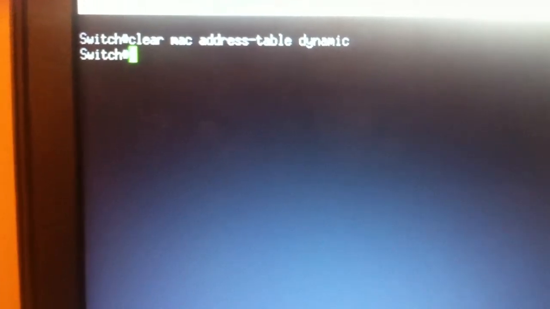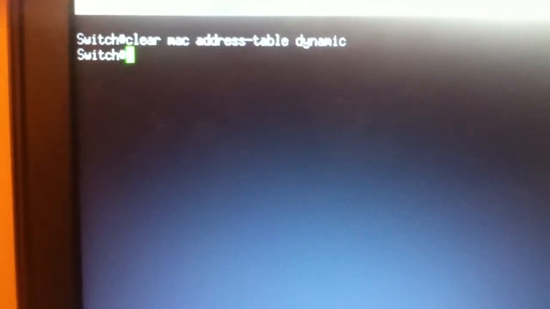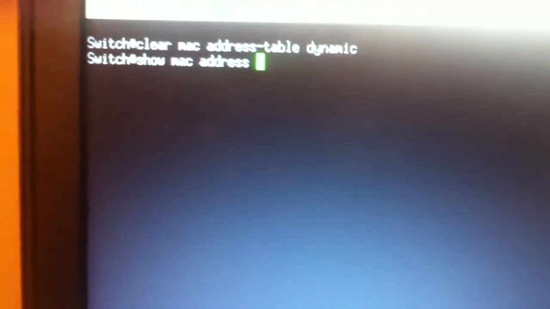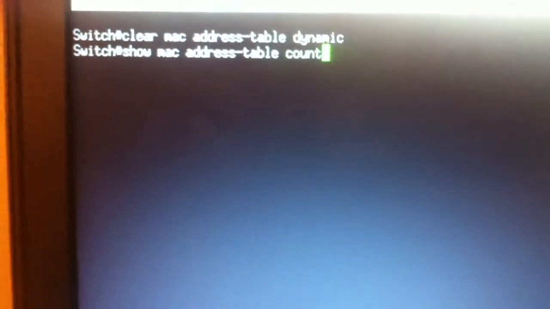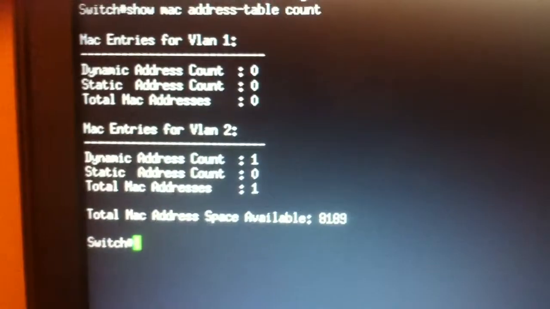Alright, we can also go ahead and take a look at what our MAC address table looks like right now. I'm just going to take a look at the count and see what we got.